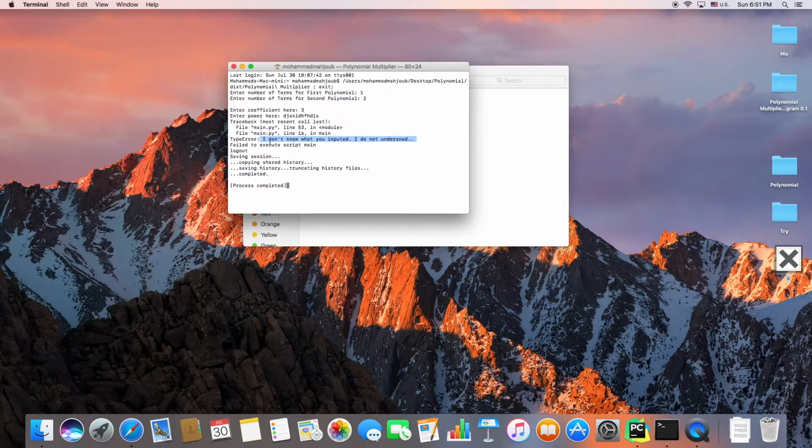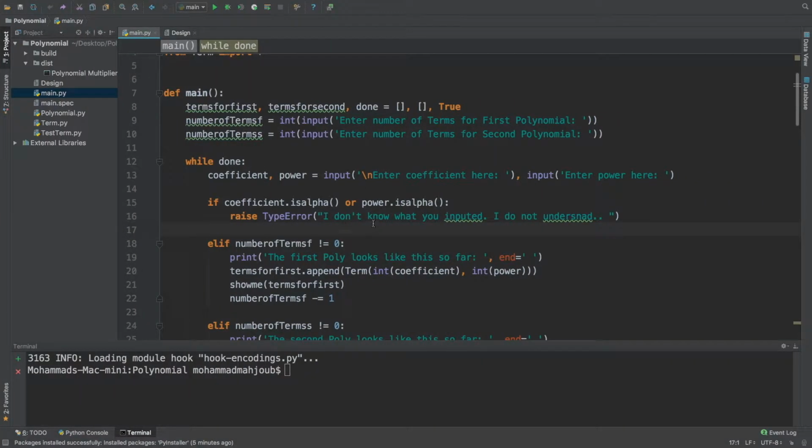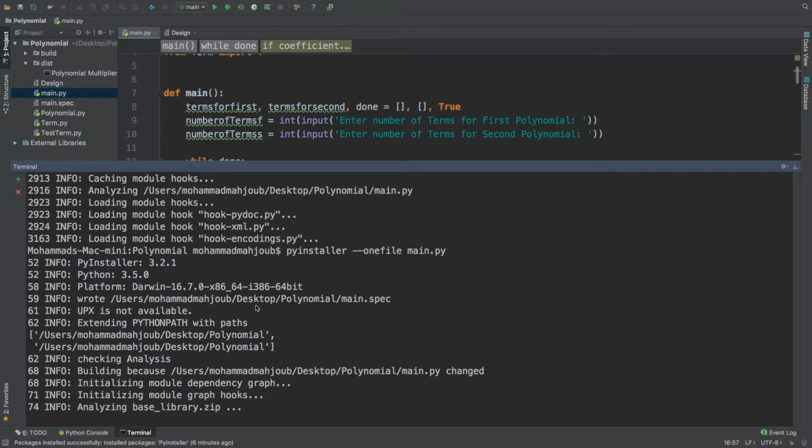Simple enough. Another thing I want to tell you: let's say you did not like this message and wanted to change it, for example if you thought I did not do a good job implementing this statement. All you have to do is change it to whatever you want. So you can say, hey, you input the wrong data. Then run the exact same thing and press enter and wait for a little bit.